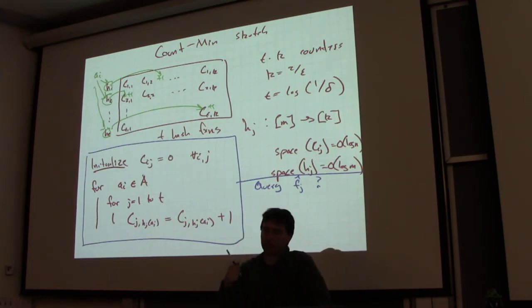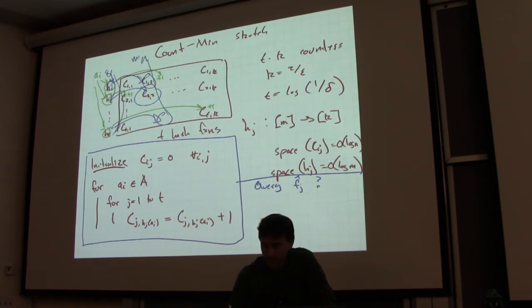Okay, that's exactly right. I want to take j, the IP address I want to look up, and hash it. I have a query come in, and now I'm going to pass the query to all of the hash functions. I'm going to look at these t different hash functions, take the min over all of these, and that's my return. That's why it's called the count-min sketch. So the answer was in the name here.